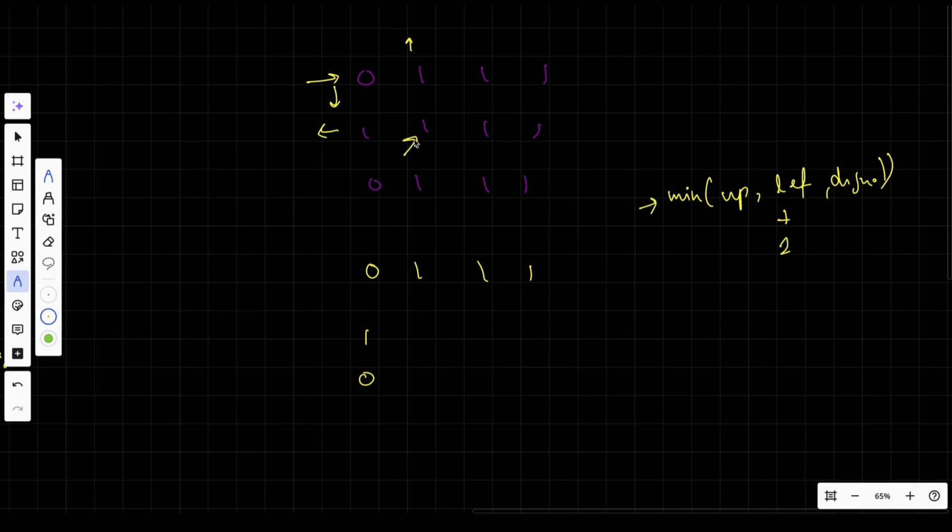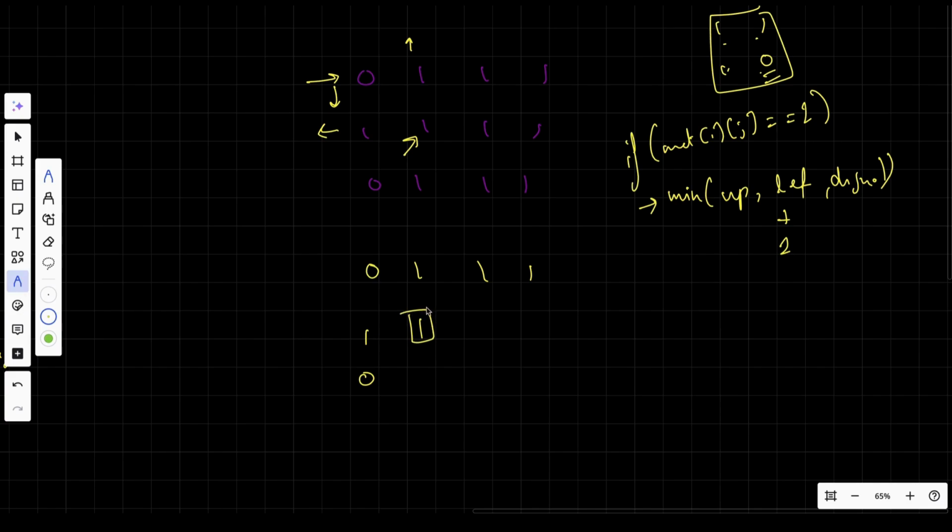So we first go to this element. This is 1. If the element is 1, only then we do all this computation, because if it's a 0, then obviously it cannot be a part of it. So let's say this is the element. Even though all these three are 1, this is a 0, so this can't be a valid square. So this is a 1, so we can add the minimum of these three, that is 0. That means it cannot form a square, so we'll just add 1 to contribute to itself being a square.